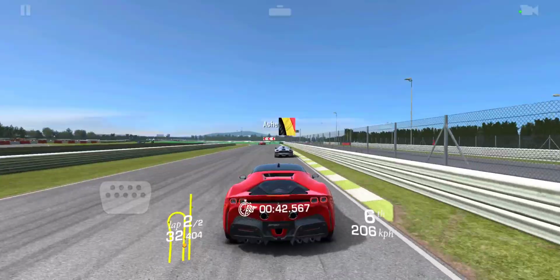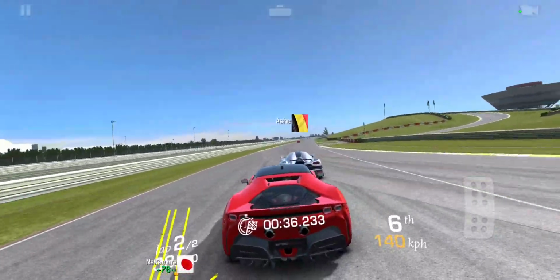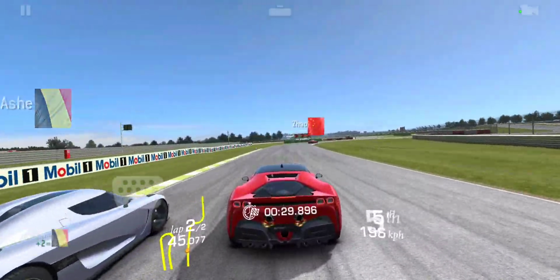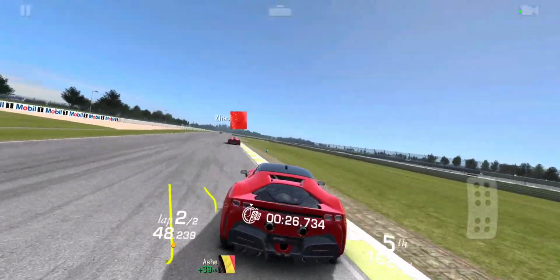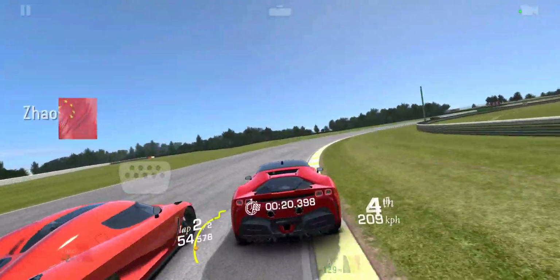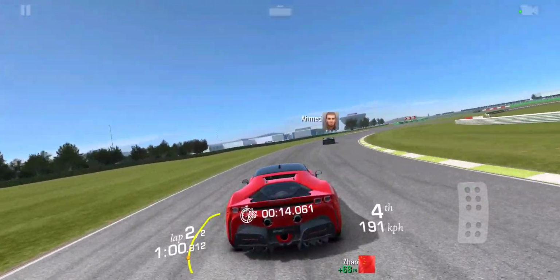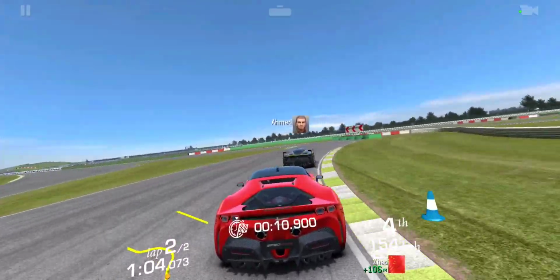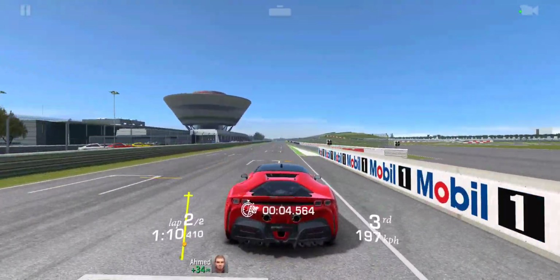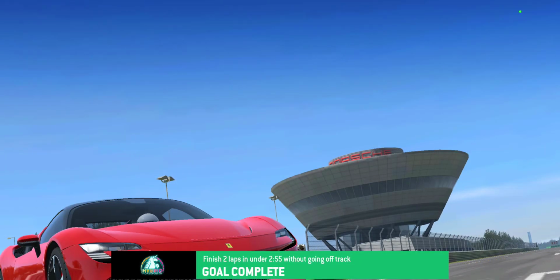Alright. Dude, keep it moving. Got a place to be. Alright, that puts us at P5. And we may end up at P4, behind Ahmed. 14, 13 seconds. Keep it moving, Ahmed. 6, 5, 4, 3, 2, 1. All right. Let Ahmed pass by.